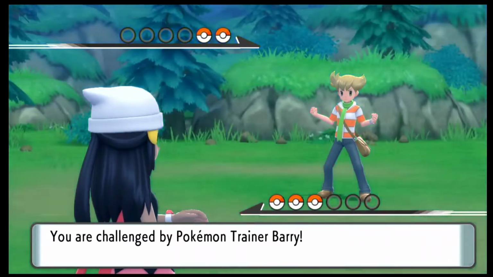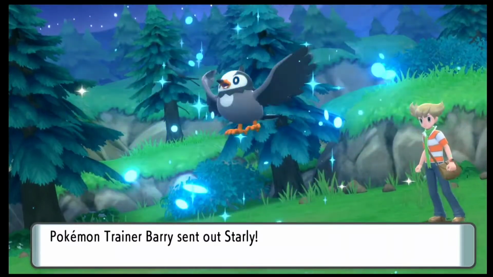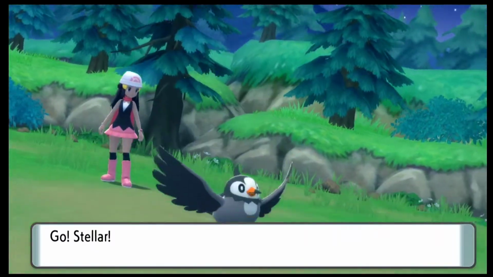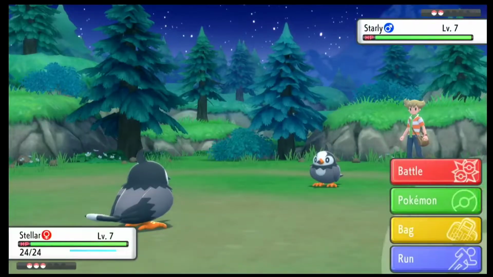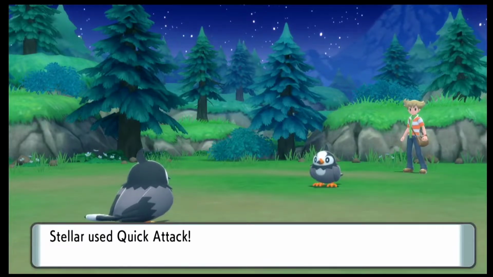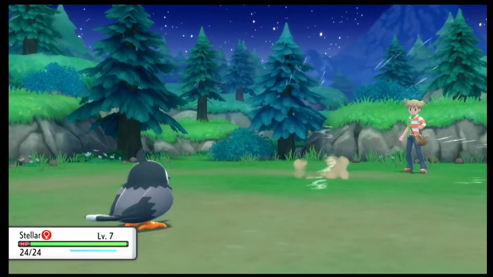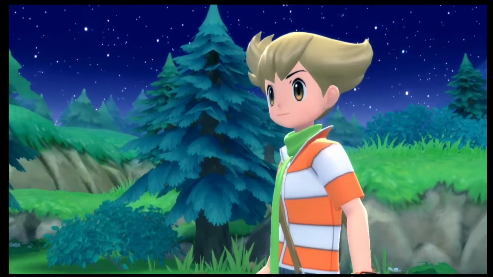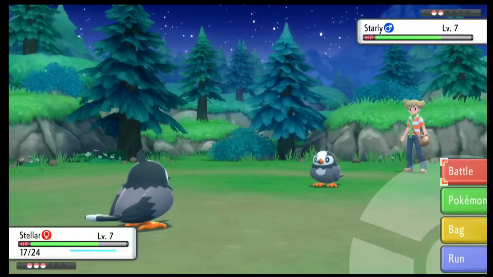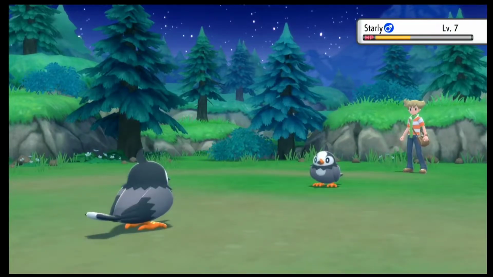Alright, this time he has two Pokemon, and he is actually starting out with a Starly. Now that is pretty cool. We do have a Starly of our own. And it seems like both of our Starlies are actually level 7. So let's see if we can actually win against the Starly. Alright. We did make the first move, but I'm really not sure if this is a speed tie or if my Starly is having a bit more speed.